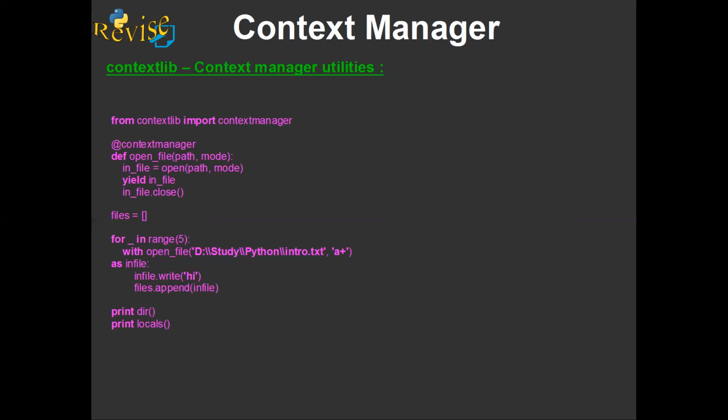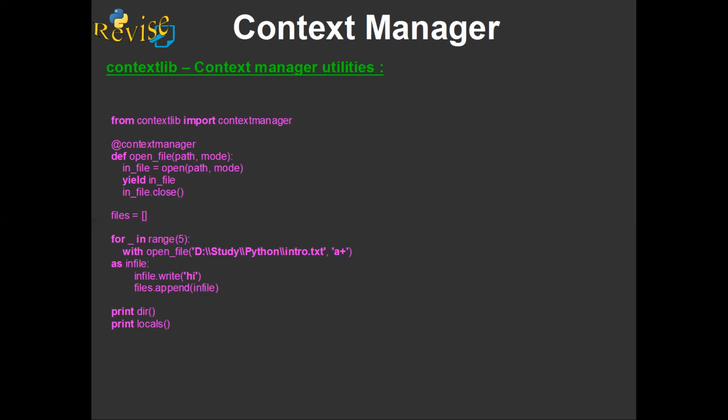As a context manager, whatever is written before yield will act as the enter method, then yield file, and whatever is written after yield in your generator function will act as the exit method. So here open is written before yield, so it acts as your enter method, and file.close is written after yield, so it acts as your exit method.